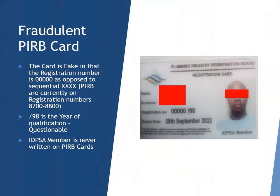As you can see, this is a fraudulent PRB card. We have cut the business name and the name and surname for security purposes. The card's PRB number is incorrect — we never have, and they never have, a five-digit number followed by a forward slash and a two-digit number. It must be a four-digit number, and after the forward slash, the two digits indicate the year they applied, and the expiry date is one year after that.